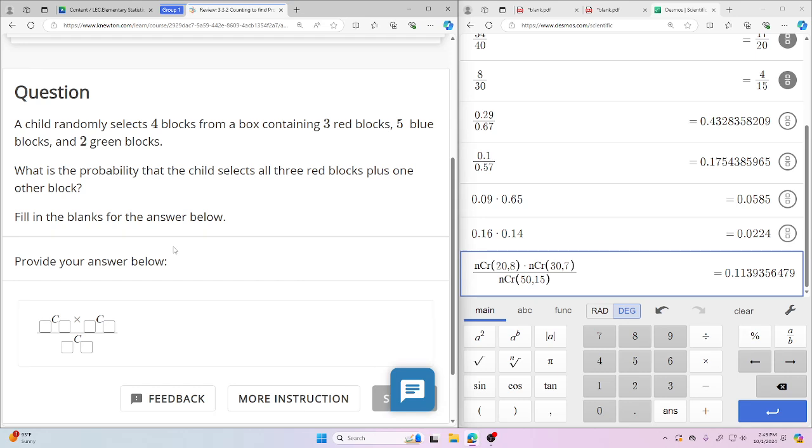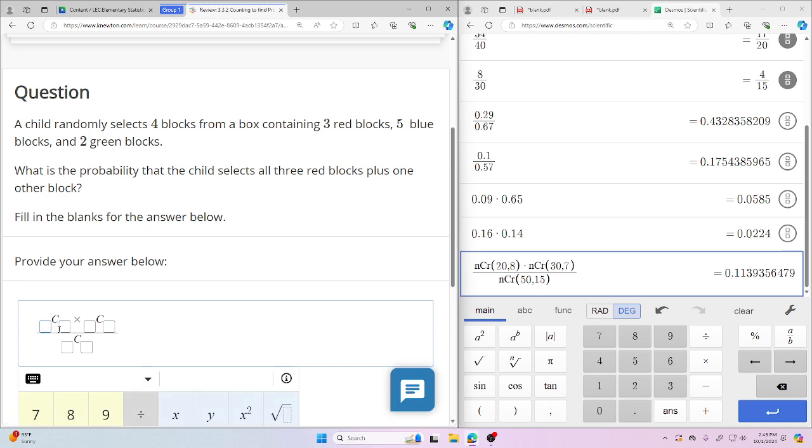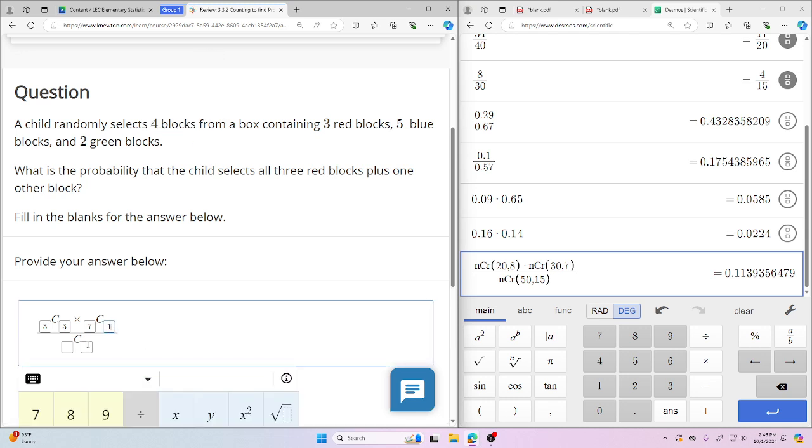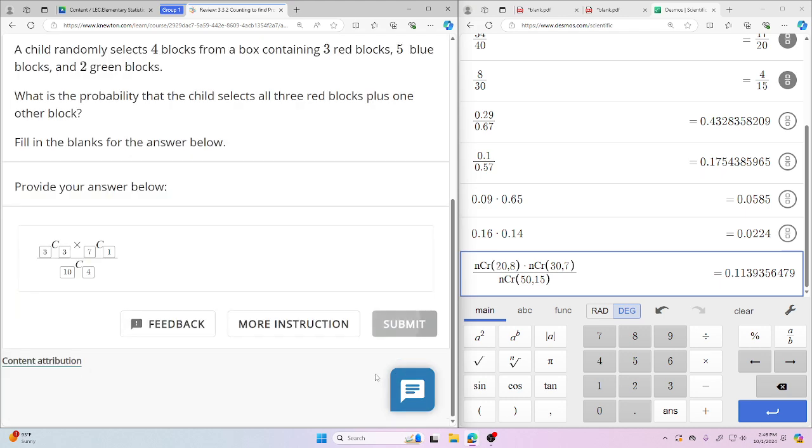Okay, see, totally different problem, but not. It is actually not too much different. So I think this is red, not red. So all 3 red. So we're gonna do red. There's 3, and we're picking all 3. The not red blocks. There's 7 of them, but I need to pick how many total. 1 of them, right? Because I already picked 3 to make 4 total. How many blocks do we have total? Total is 10. Yeah, 10 total blocks, and we're picking 4 of them. There we go.